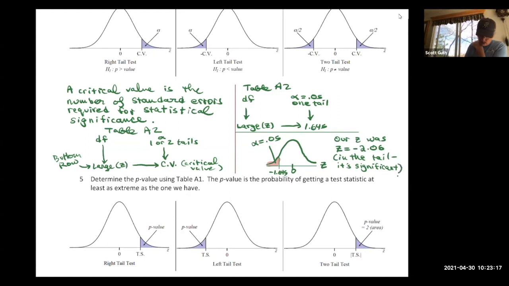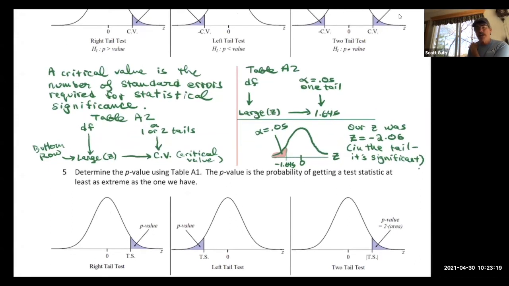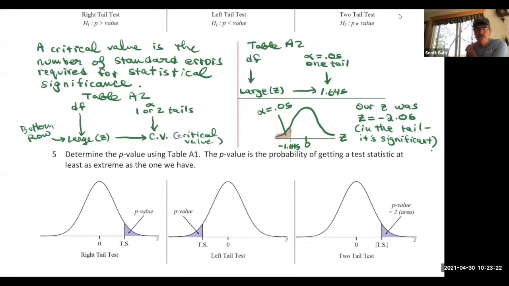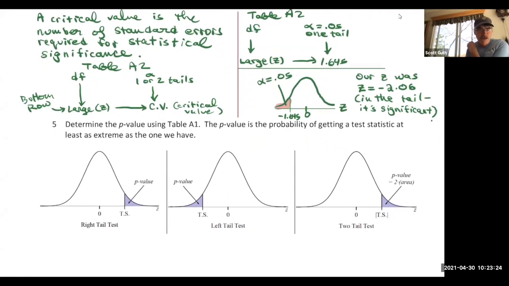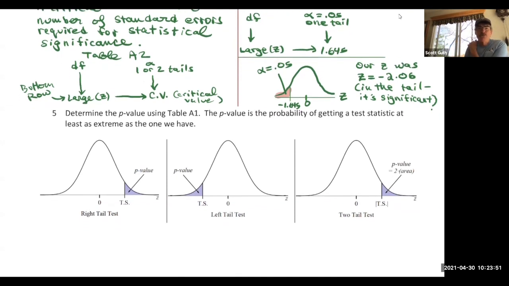We could make a conclusion, but as I've said, there's two ways to do these problems. One with this thing called a critical value, which tells you how many standard errors you need for statistical significance. The other was with the p-value. The p-value is the actual probability. Notice what I got here was a z-score of -2.06. It's less than 1.645, which means its probability is less than 5%. Okay, but I haven't actually said what the probability is. I just said it's less than 5% because it's in that tail that's a 5% region.